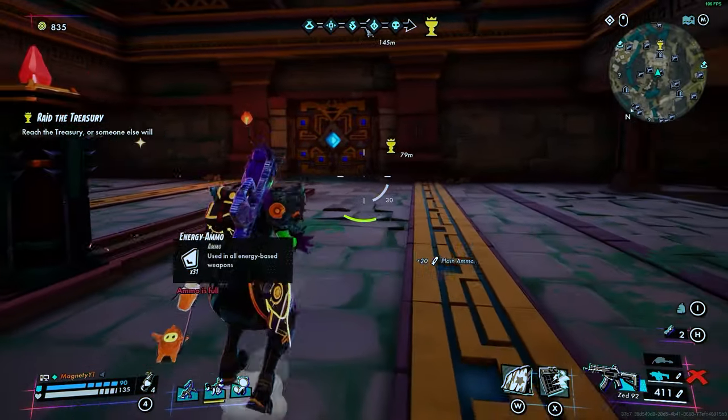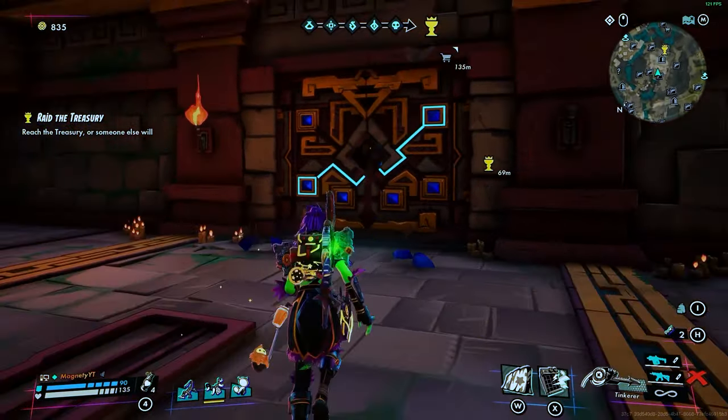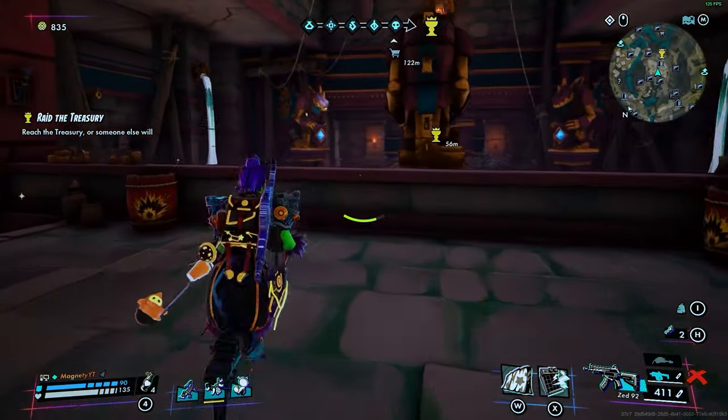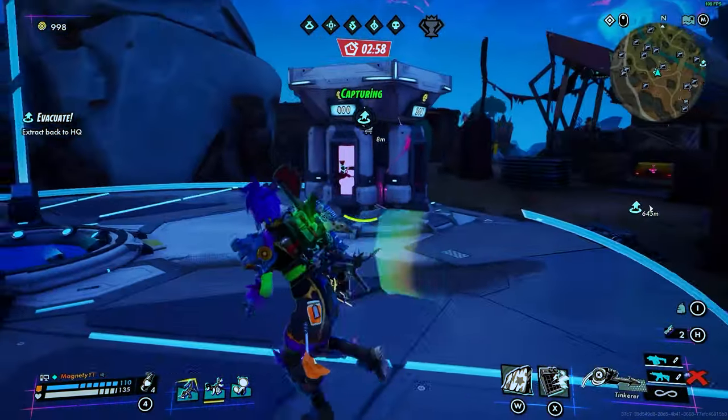Moving on, once you get 5 glyphs, go to the treasure room, put the code in with your slingshot, preferably, however you want to do it. And then there you go. You got the artifact as well as some other stuff there. You just got to get to an extraction point and extract it.